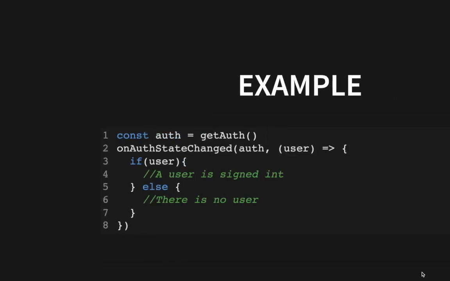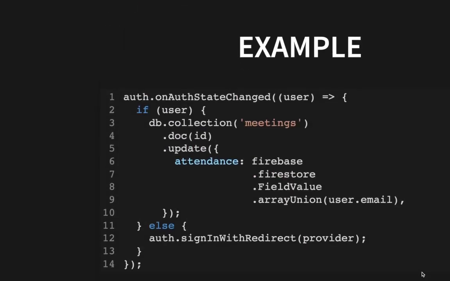So all you do is you declare your authentication variable, get auth, and then onAuthStateChanged. This fires whenever it recognizes that something has changed in the user. So if the user object exists, that means they are logged in so you can do something with them. Otherwise, it means there's not a user logged in right now. So that either means, if the user is logged in, then up in the corner you can display a logout button. But if they're not logged in, then you obviously don't need to show that, so you just don't. So this is, again, straight from our website.